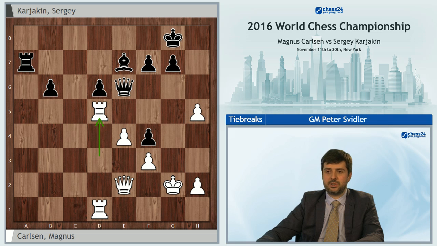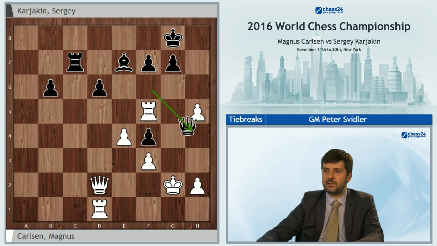But the finish that Magnus eventually settled on is still extremely spectacular. Rook c7, Magnus goes after the f4 pawn, queen f6, rook f5, queen h4. You can take even here, but Magnus occupies the c file first, which is a very sensible decision.